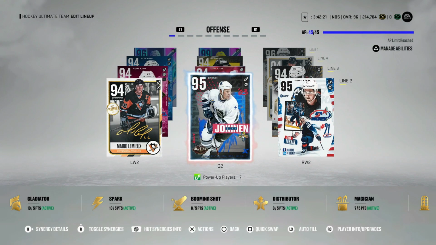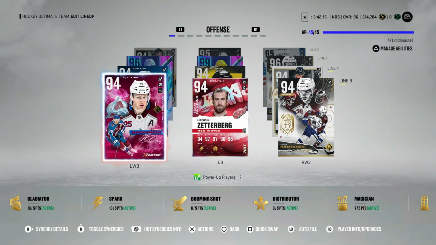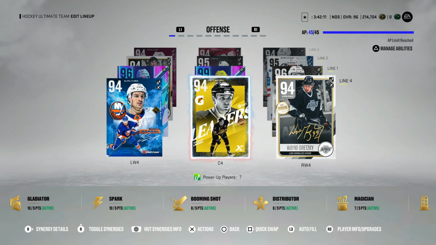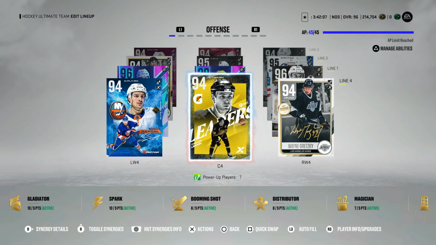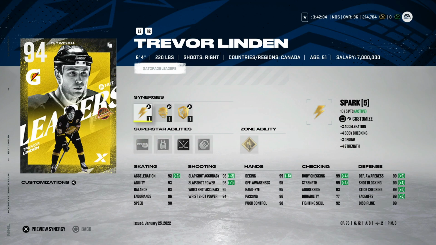Jokinen has been great as well. I do recommend you make him. And then Mario Lemieux has been one of my favorite cards all year. Third line is Nathan MacKinnon's X-Factor with Zetterberg as well as Mikko Rantanen. And then Wayne Gretzky with the Leaders, Trevor Linden and Barzal. Linden is not amazing, but I like his abilities as well as his defensive ability for my 4th line and penalty kill. I really, really enjoy that.